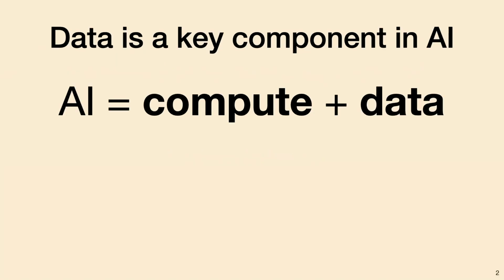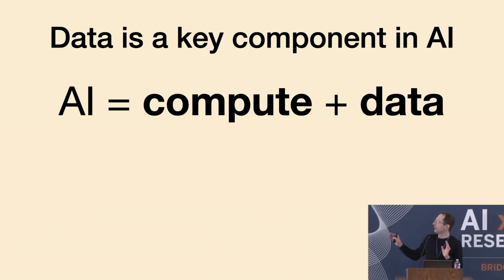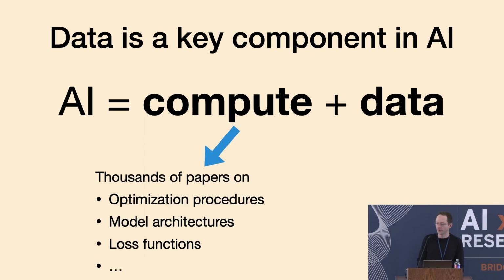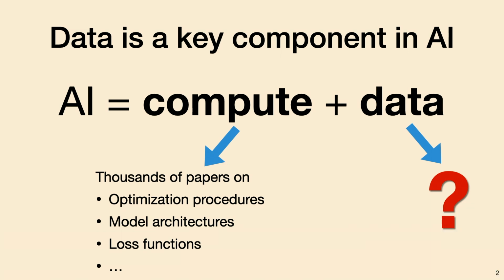So this is an AI event. What is AI? And I think at a high level, AI consists of two main parts, the compute part and the data part. And if we think about research that we're doing in AI, often we focus on the compute part, right? Every year by now, there are thousands of papers on different aspects of optimization, model architectures, loss functions, and so on. And this is fantastic. Over the past 20 years, we've learned a lot about how to train neural networks in a better way, how to do better generation, and so on. But as we said, there's the second part of AI, the data part, and that is currently still much less explored. So this is what we want to focus on in this talk.